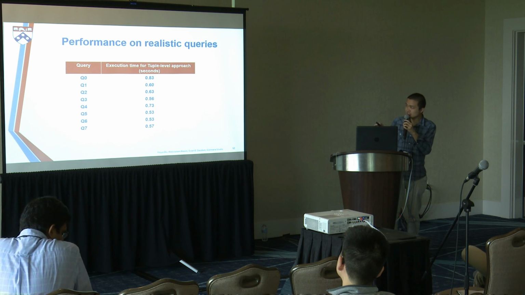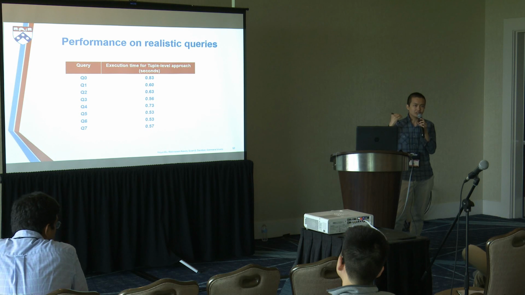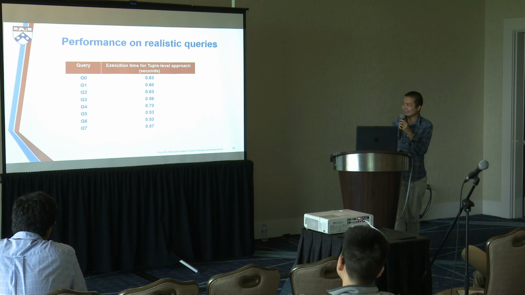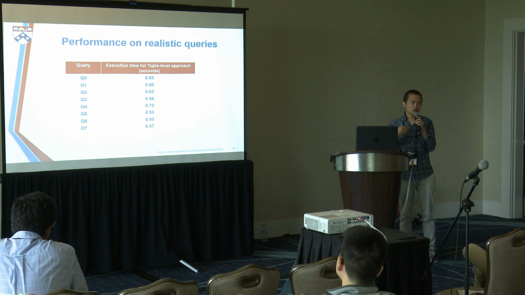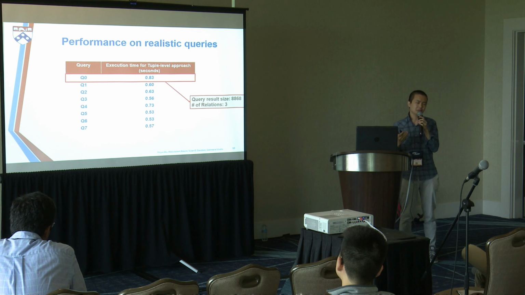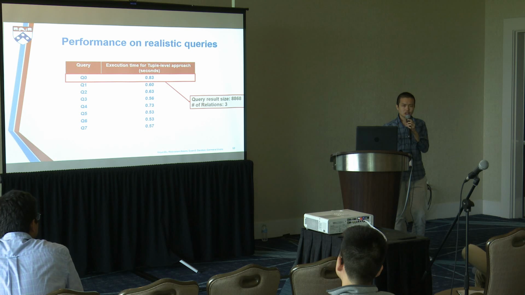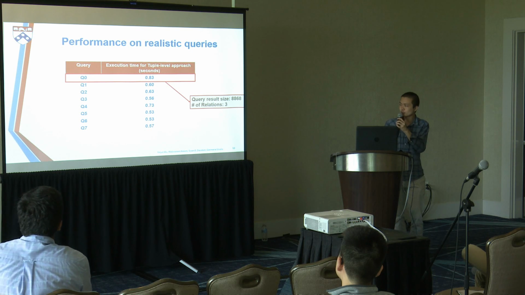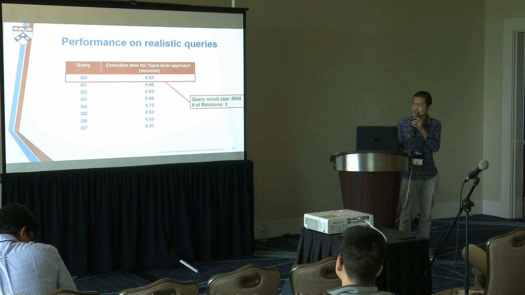In this experiment, we measure the total execution time for reasoning the fine-grained citation by applying the tuple-level approach. As you can see, for all of those queries, it only takes sub-seconds for the tuple-level approach to finish the entire reasoning process. Some of those queries are very complicated. For example, the first query is a join between 3 relations, which can generate more than 8,000 tuples. It implies that our approaches should be very efficient in practice.